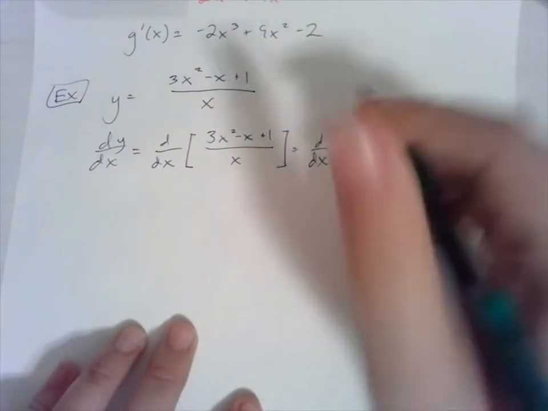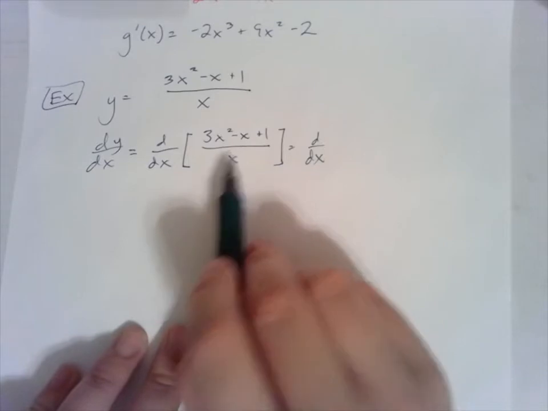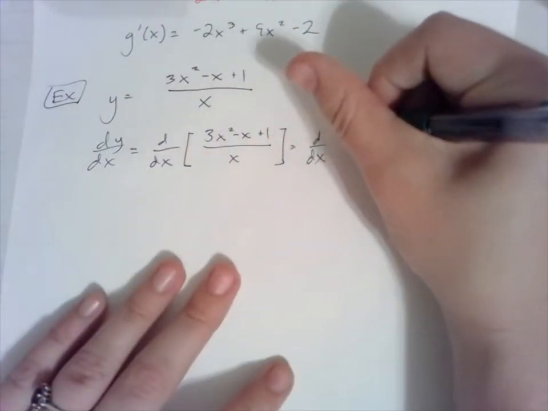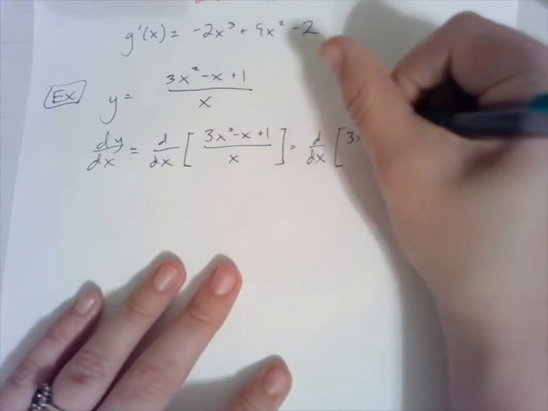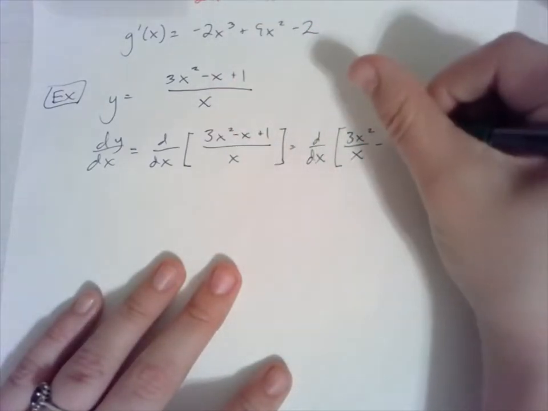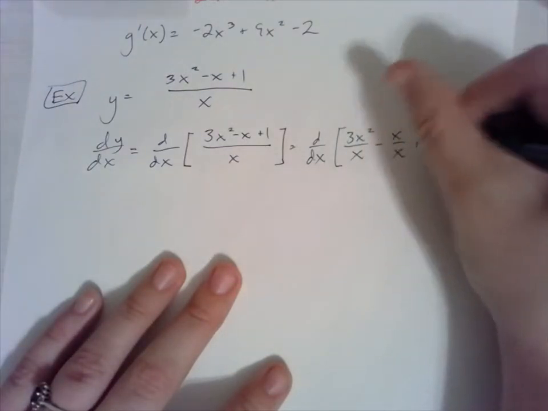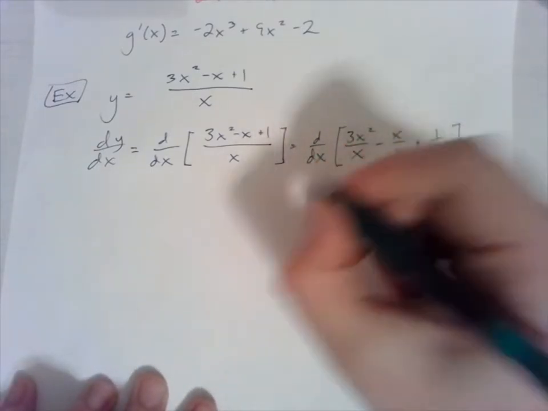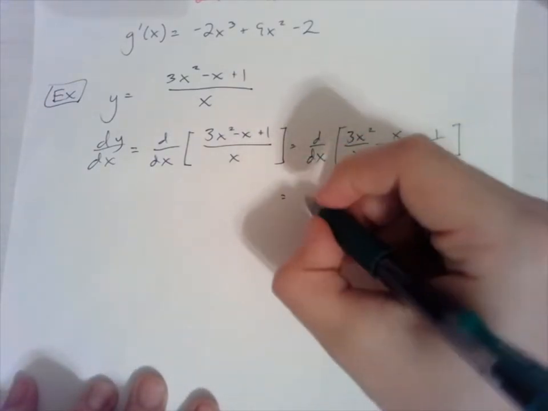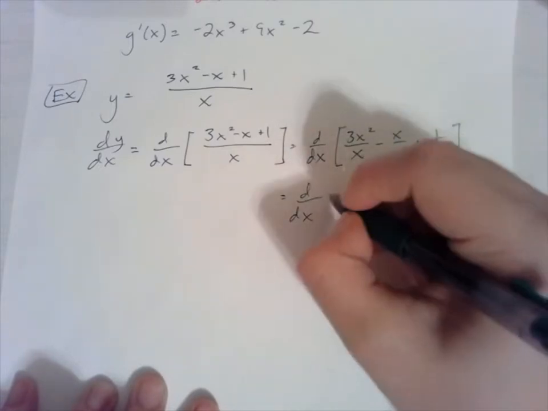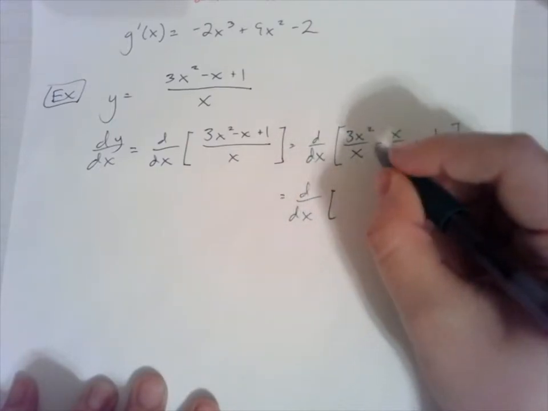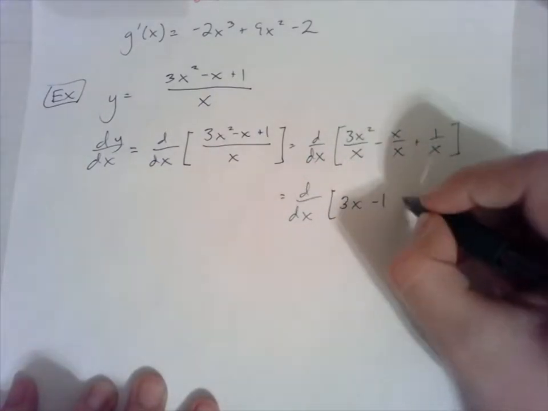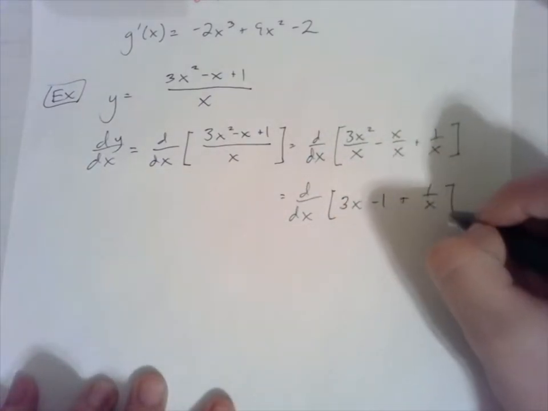Understand here that whenever you have the same denominator, right, all over a single denominator, you can just rewrite each piece of this fraction. So what we've got going on is a 3x squared over x minus an x over an x plus a 1 over an x. Now this is a little bit easier to see. What we've got going on is here x's would cancel and we would get just 3x, and x over an x is 1, and then we have a 1 over an x.